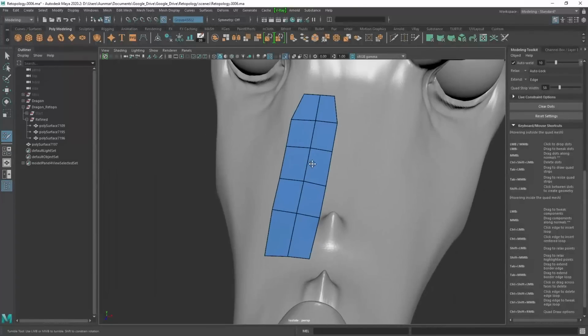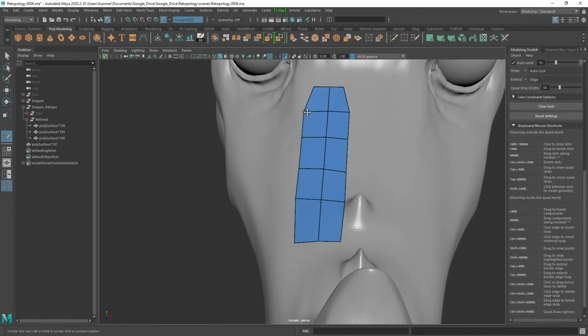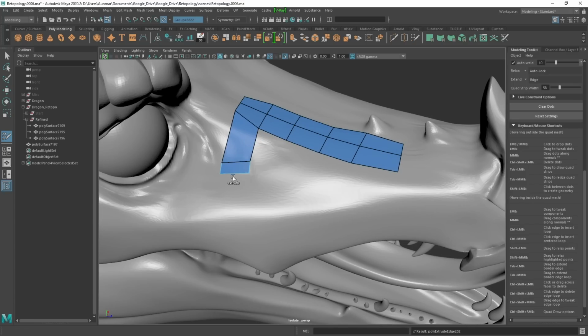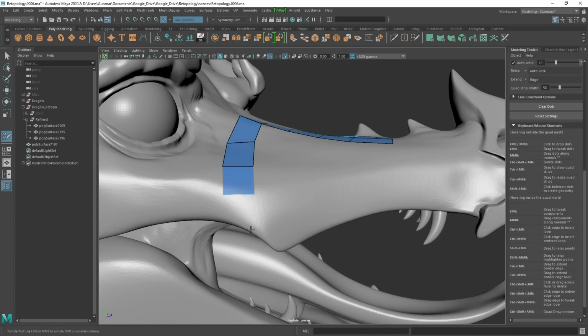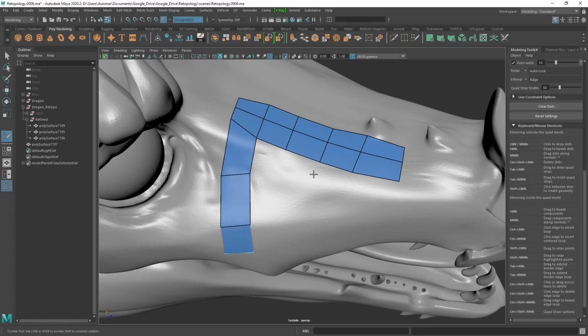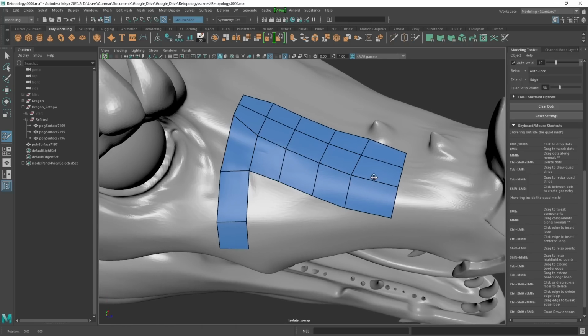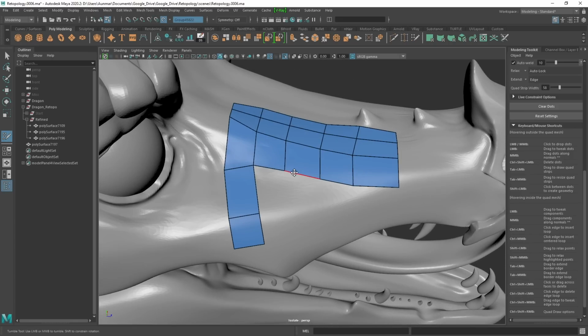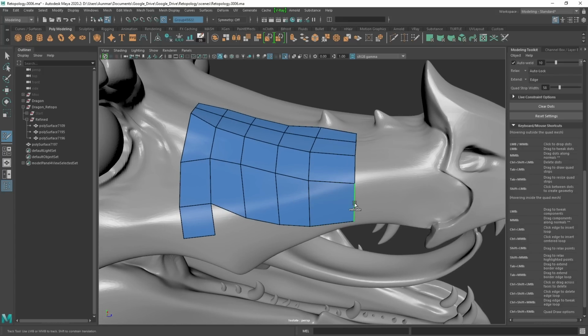Now, another cool thing that you can do is use tab. Now, tab just allows you to grab the edges and copy edges along the surface. You could also hold tab and middle mouse button to do an entire edge loop. So just like you can hold Control Shift and remove entire edge loops, you can hold tab and middle mouse to copy entire edge loops, or tab and just left click to copy edges.